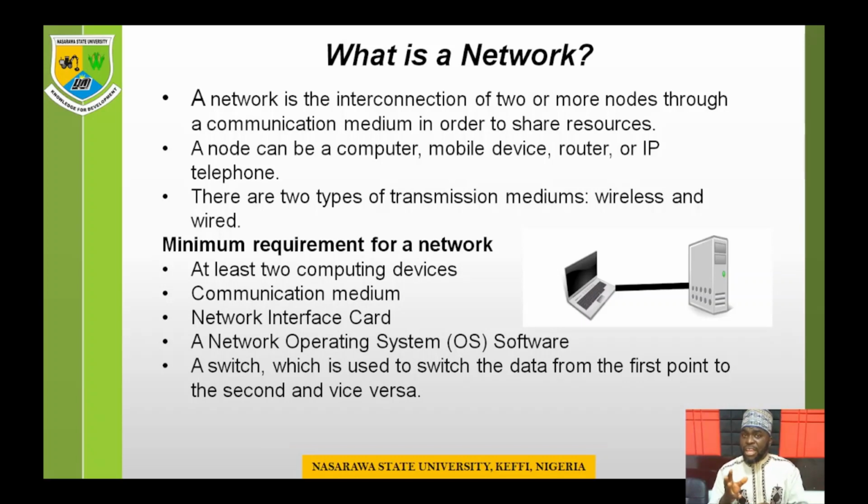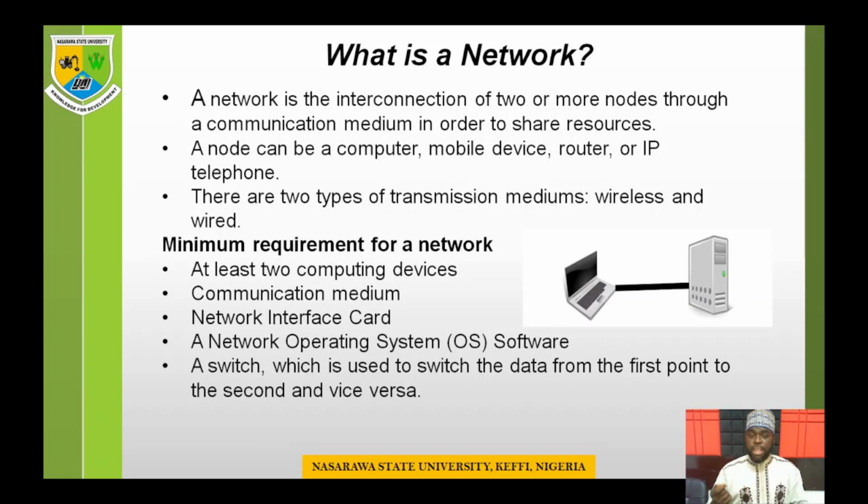Take, for instance, a demonstration of the use of a good protocol. If you send an email and the mail is not delivered, you receive an acknowledgement, a message that your mail could not be delivered, probably because the address you set is not correct, or any other reason. If you did not define a protocol that a failed message should be communicated to the sender, you might send a message, it will not deliver, and you won't receive an acknowledgement. Receiving the acknowledgement is because of the protocol that was defined when the network was being formed.